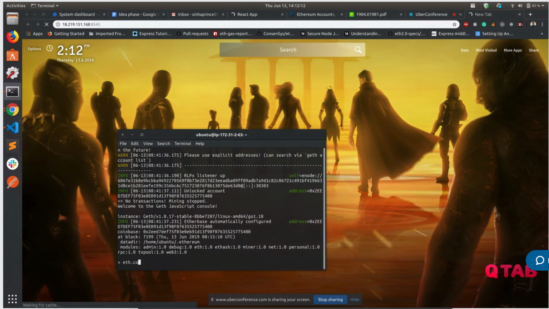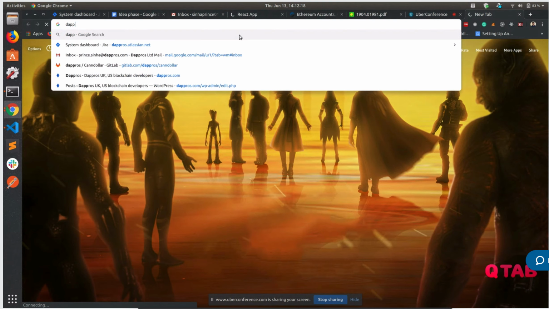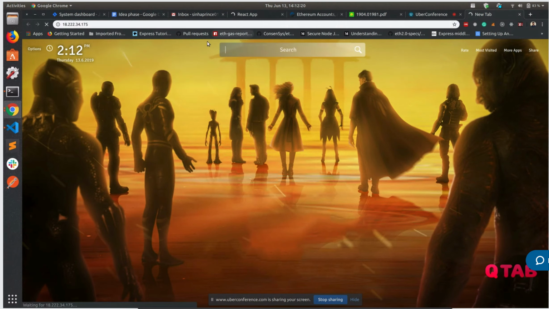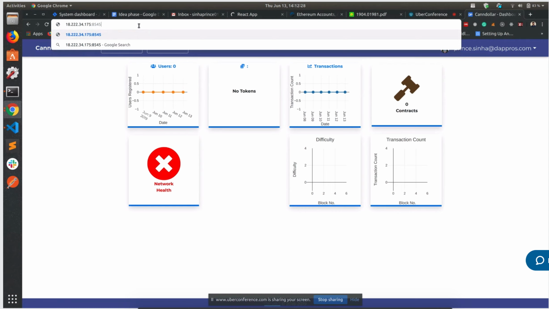Actually, I have to use the Dapros platform. This is our Dapros platform development environment IP address. So yeah, this is 8545.